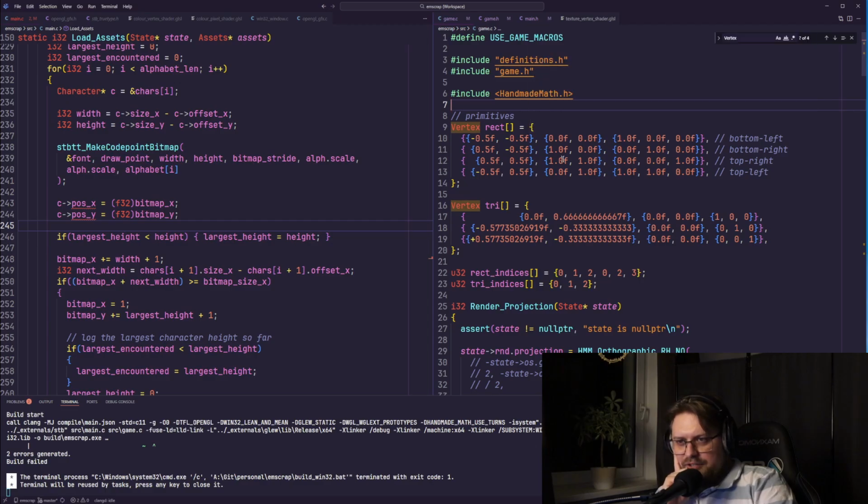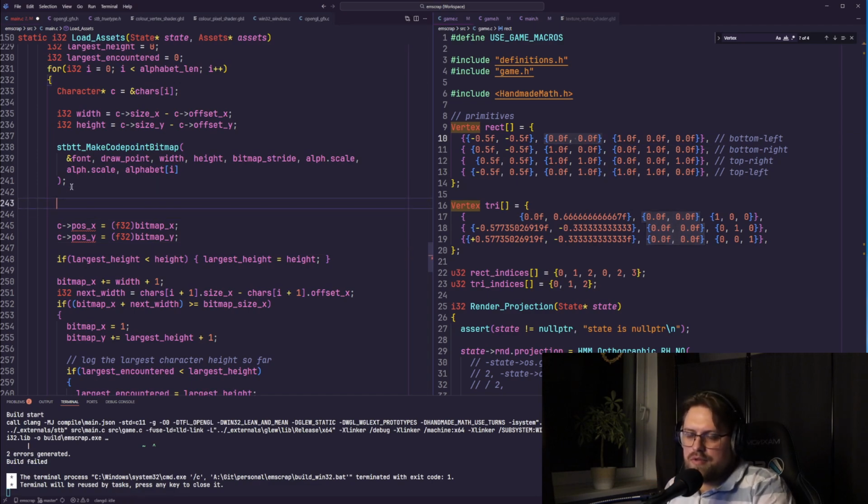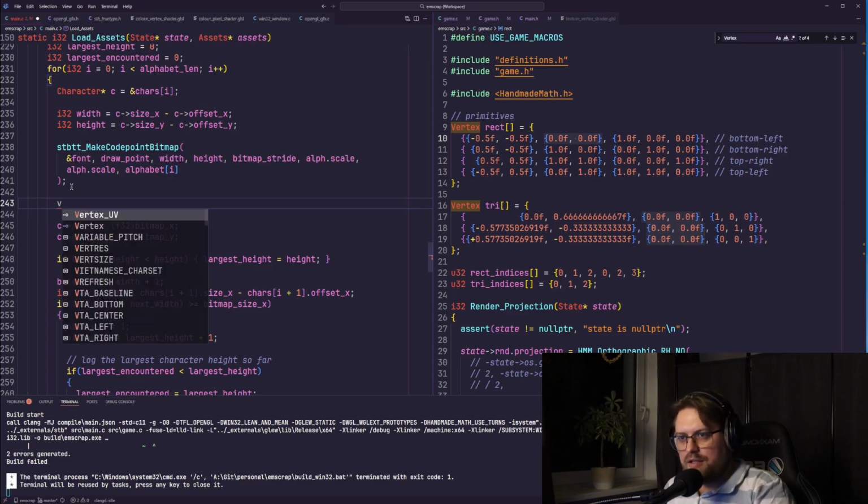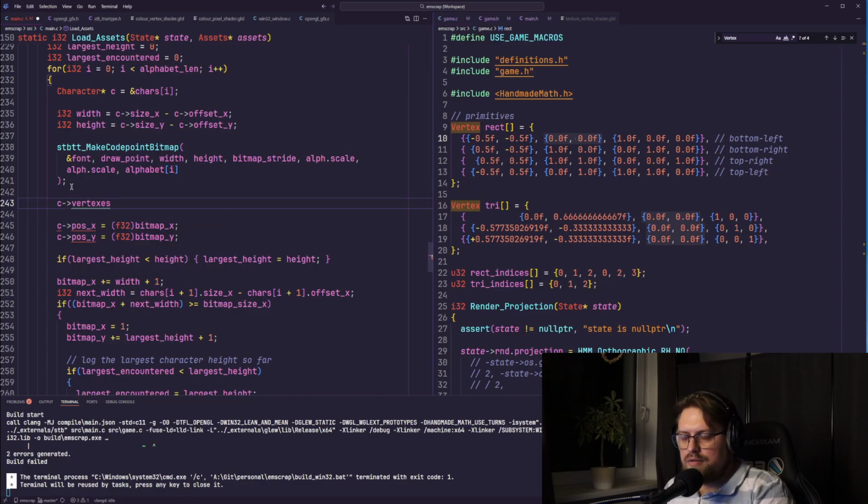So if we look at the first vertex here, this is the bottom left. Yeah. The top left is the last vertex. This is counting from the bottom. So I can immediately calculate the UVs for all of them, actually.